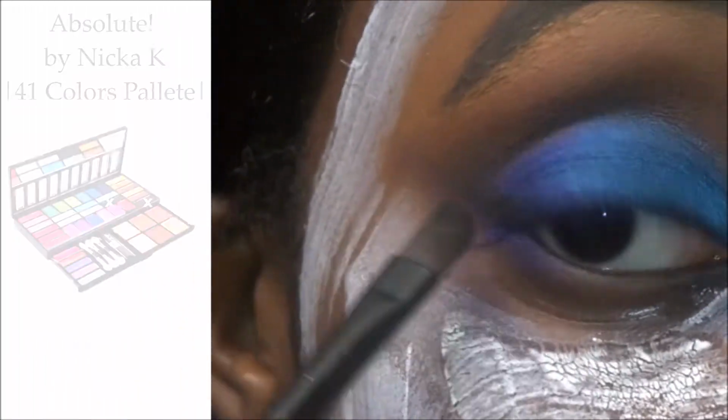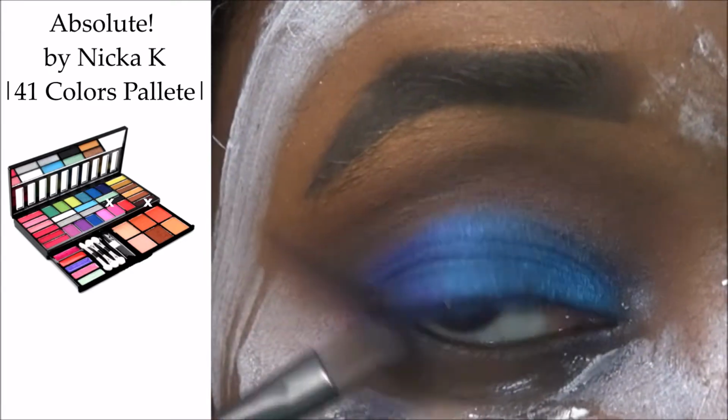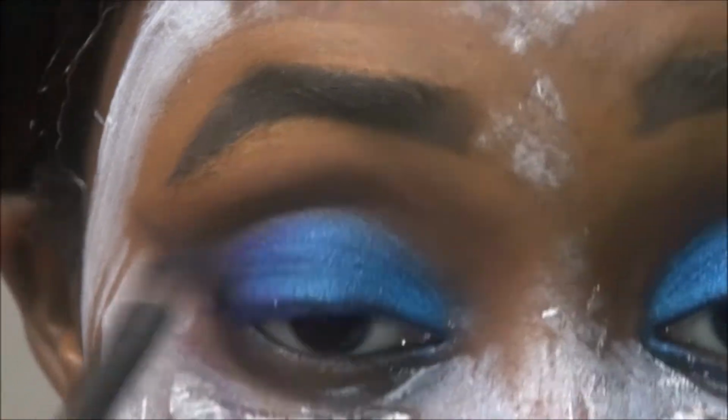Okay, so I'm just going back in with that dark brown and that black again, just mixing the two to still add that depth. Like I'm saying, we're going into this gradient kind of look.